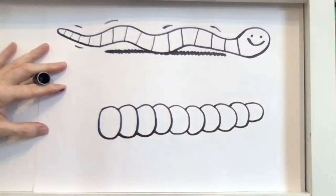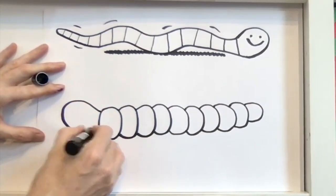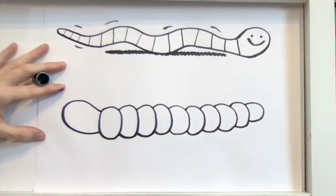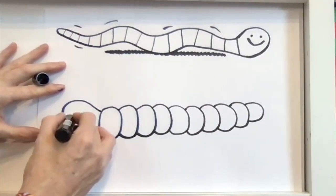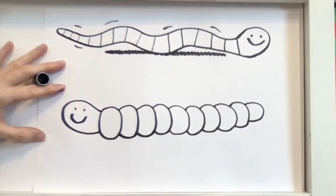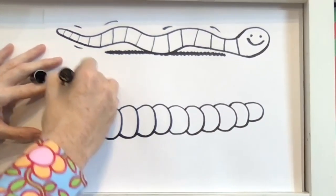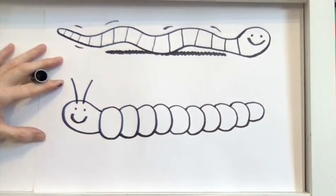5, 6, 7, 8, 9, 10. Yes, 10 of those shapes in a row. And then a bigger shape at this end for the caterpillar's face and head. Let's give it a face. It's got those things sticking up on the top of its head again. Now, what were they called? They're called antennae. So two antennae.